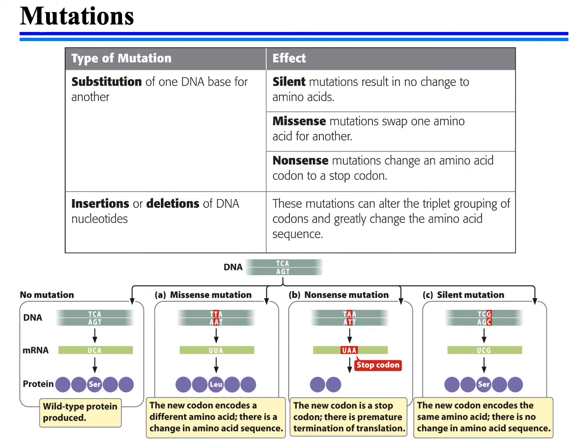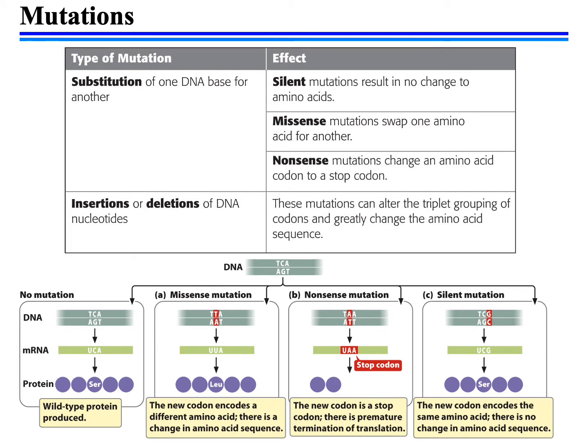Now, insertions or deletions can actually be much more detrimental when we are talking about the downstream effects as far as protein synthesis is concerned. The insertion of a nucleotide or the deletion of one or more nucleotides will alter the reading frame in the protein synthesis process. If you recall, protein synthesis starts at the AUG codon, and this sets up what's known as the reading frame.